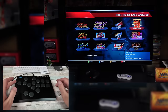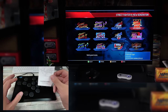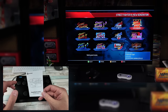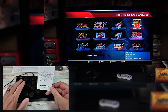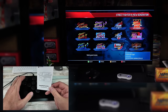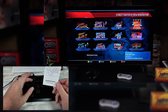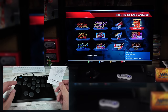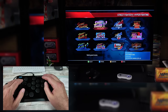I have the Street Fighter Anniversary Collection up. We're going to test this little fella out. I have to keep referring to the manual to see what the buttons are. I'm kind of remembering it now — this is left, down, right, and down here is jump or up. That's kind of interesting. And then your A, B, X, Y, and then RB, LB, all that stuff over there. So I'm going to see if I can get accustomed to this.